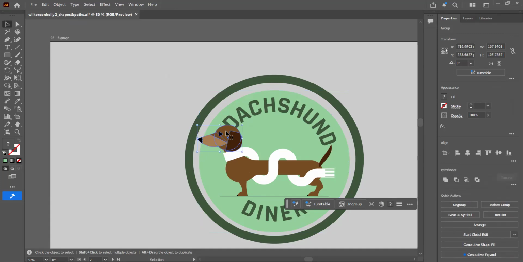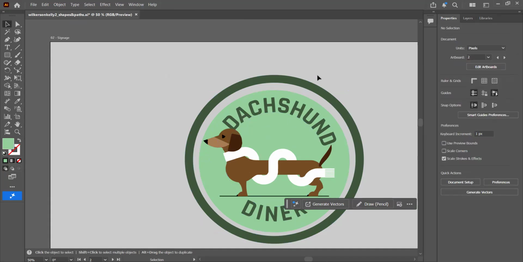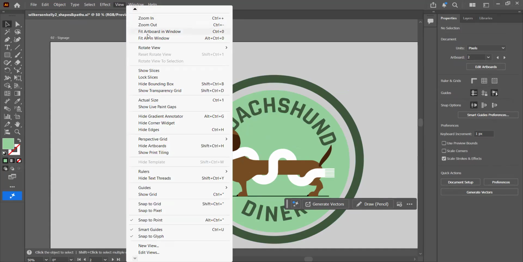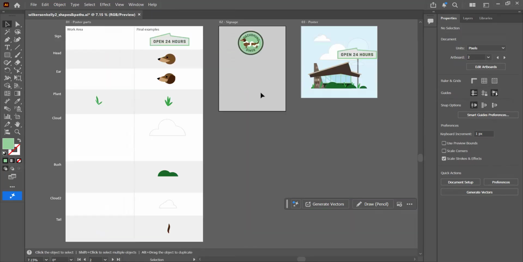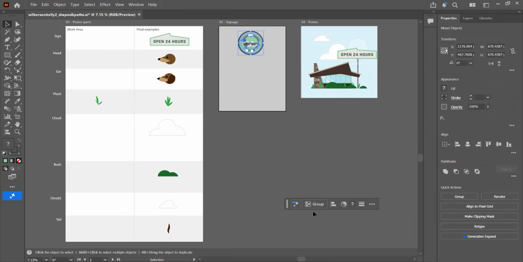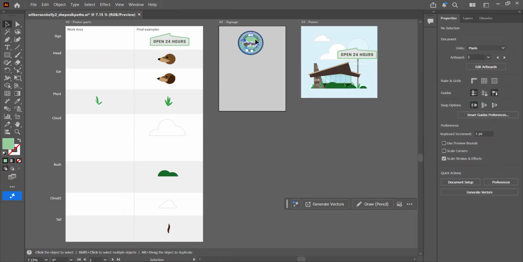I might do the face a little bit smaller still. Okay. So that looks almost perfect. Okay. And if I go over here and Fit All in Window, I'm going to draw a box around my Dachshund Diner and group them because I don't want anything else to happen to it. So I'm going to move it here.